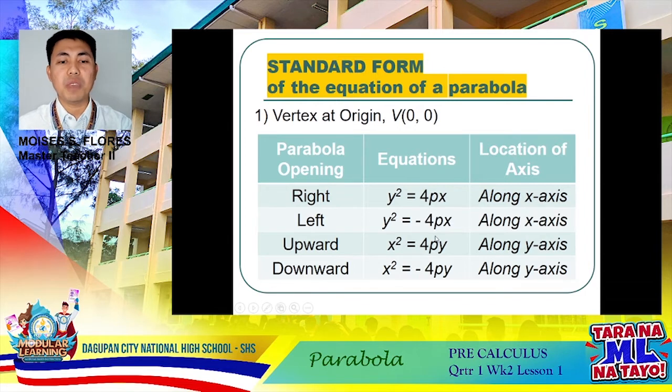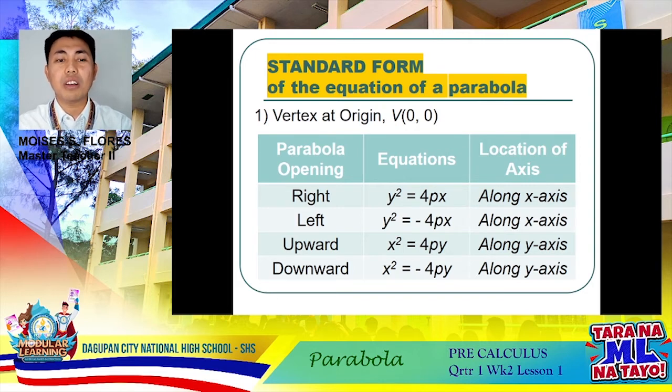And of course, there are some terms there. We have the 4p. Later on, you will observe that 4p is necessary for us to consider the graph and the equation of this parabola. 4p again is represented by the length of your latus rectum. Okay, let's take some examples here.